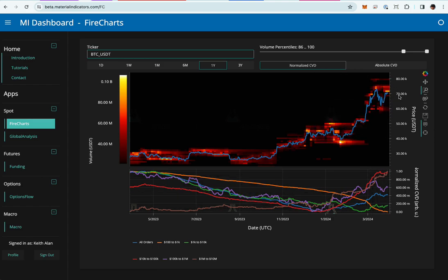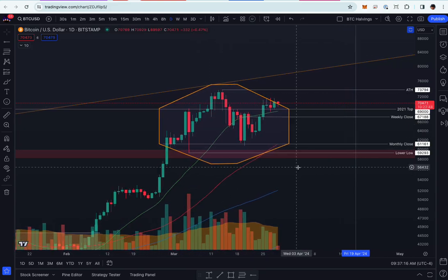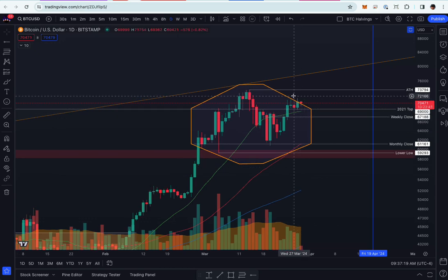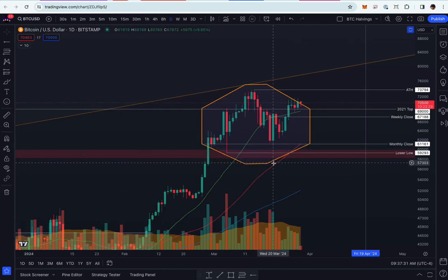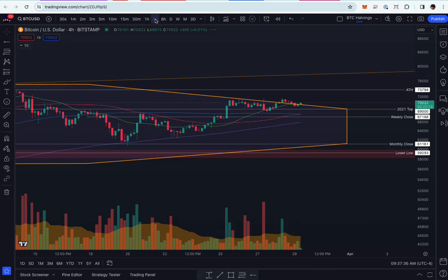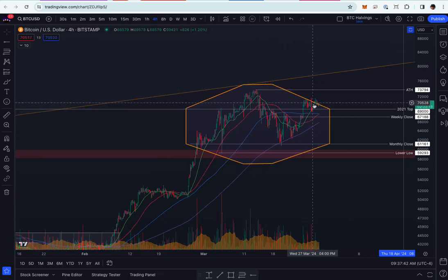So watching that, everything I'm about to show you, we're going to consider relative to what we see right here at these levels. So let's go to the Octagon I drew yesterday, right? The MMA Battle Royale between bulls and bears. When I drew this on Wednesday night, price hadn't broken through it yet. This was really just to illustrate the range and mimic a cage match with the Octagon. But it ultimately did line up close enough to some technical levels to have some merit here. And as we can see, if I take this down to the 4 hour, we did have a breakout attempt yesterday, followed by a rejection this morning, and now it's trying to break back above it.